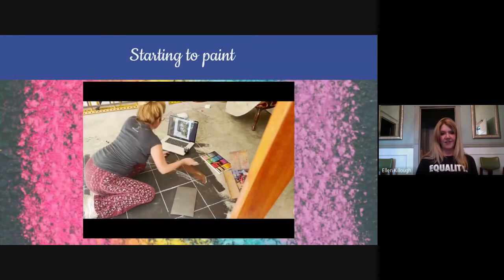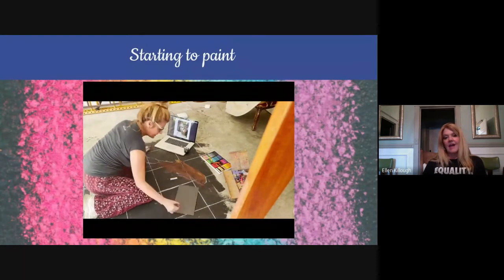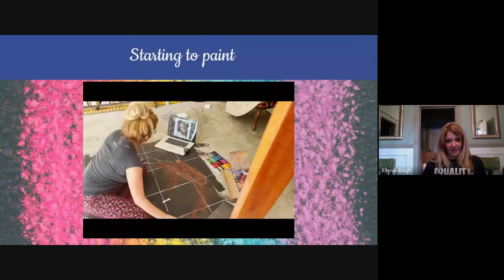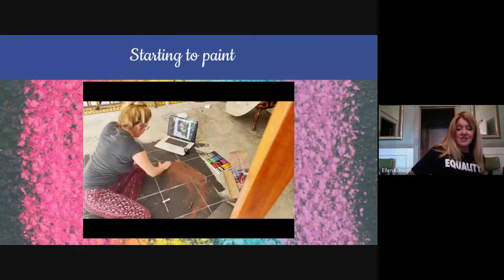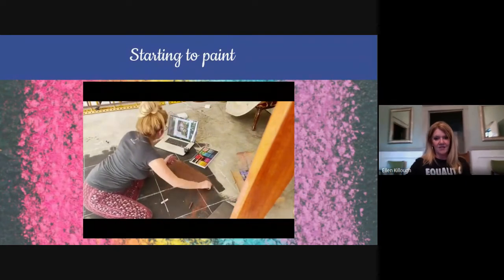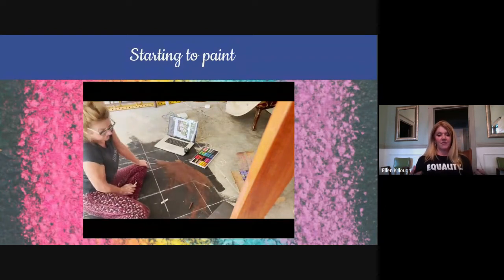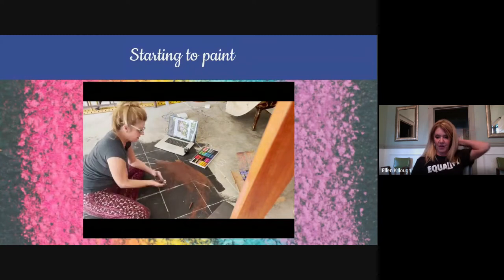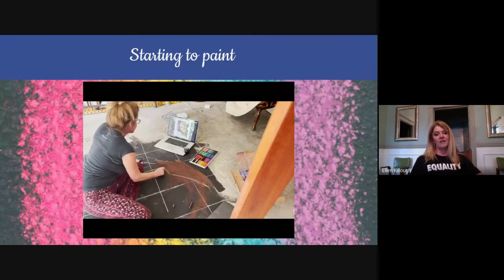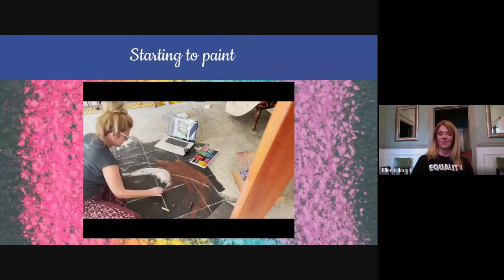my grid is down, you can see that I'm working here from my computer in my garage, and I'm using white chalk to outline the face of Judith. And I tend to work top to bottom. And as this goes, I thought I would talk a little bit about my subject matter and how I choose my subjects, and the history of what I like to do. And then in the next phase, we'll get to how best to choose your subjects and how best to have fun while you're doing this.